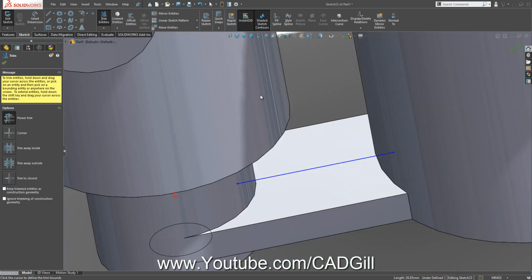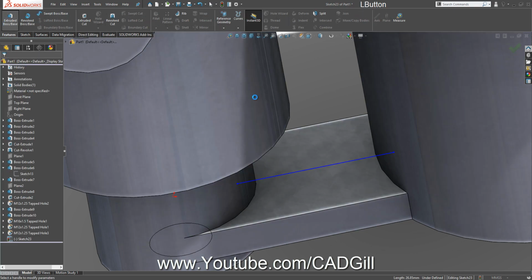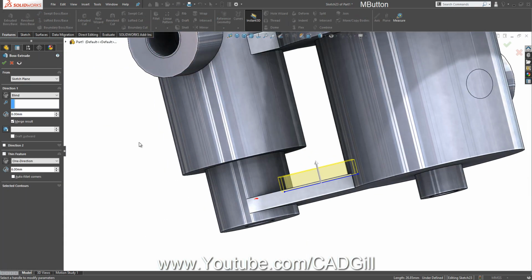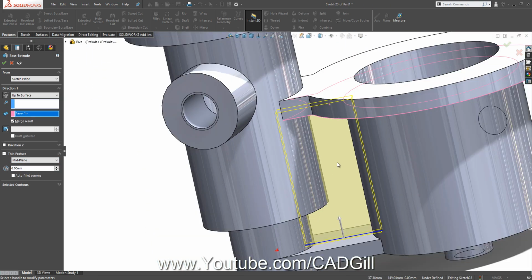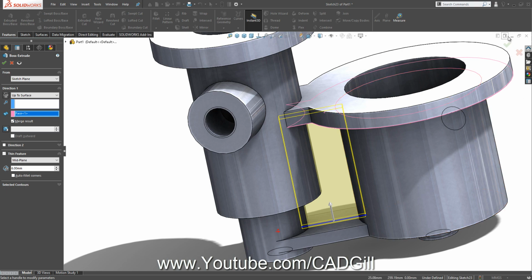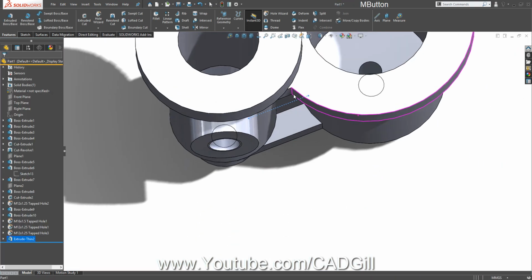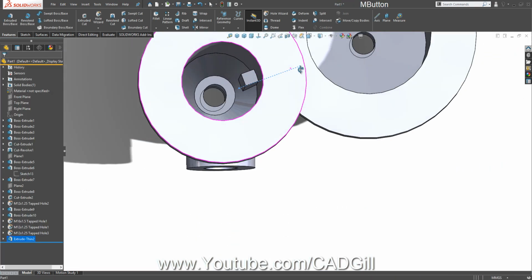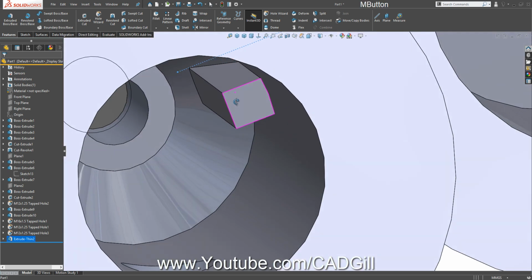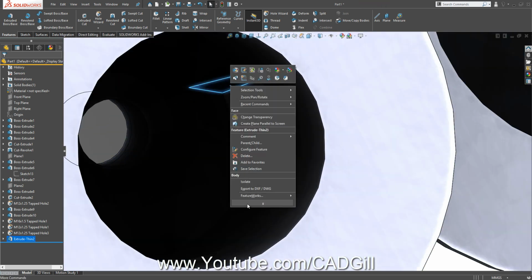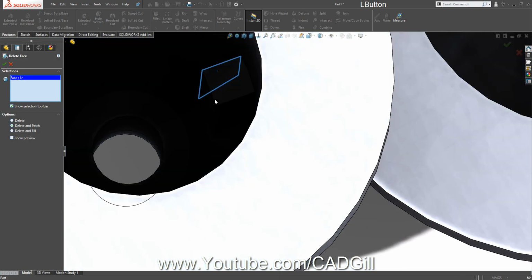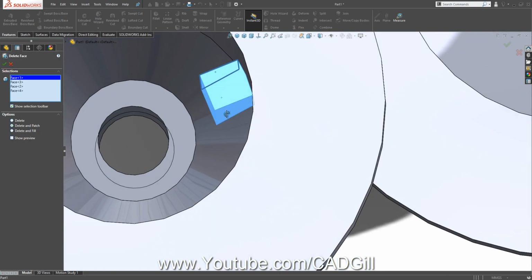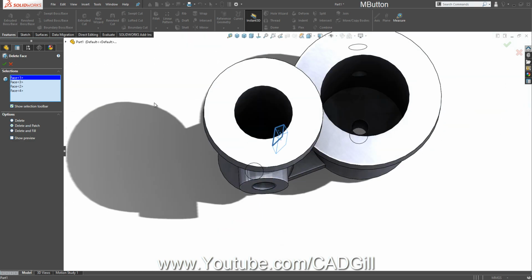Let's try extrude it again, mid plane, up to this surface. Click OK, and you can see there was no error, but we have an unwanted body here. You can just use delete face and select all these three faces. Click OK.